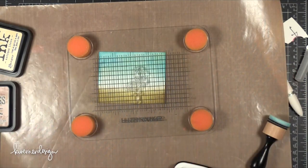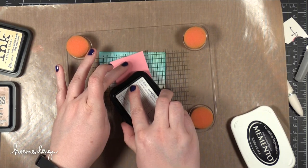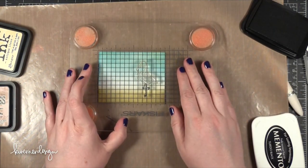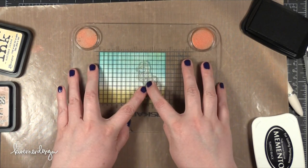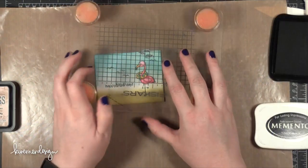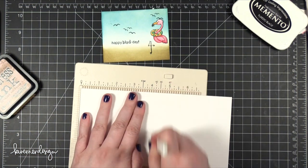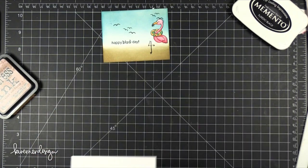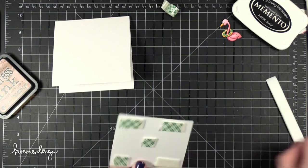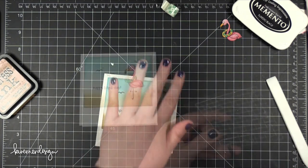After I had the background I needed to stamp the flamingo's legs. I took a Post-It and covered up the flamingo body part, added Memento Tuxedo Black ink just to the legs, then removed the Post-It and cleaned up a little bit that got onto the flamingo's body, and stamped that down onto my background piece. I like that you can see the entire stamp silhouette — it gives a good idea of where the flamingo's going to be. I put the sentiment 'Happy Bird Day' and then some birds. There were some little blips in the top left corner where extra birds stamped, which I'll go back and fix with a marker. The card base is 100lb Solarite cardstock from Neenah, and I placed the background panel on top with foam adhesive, centering it up toward the top. It kind of looks like a Polaroid picture with all that white at the bottom.